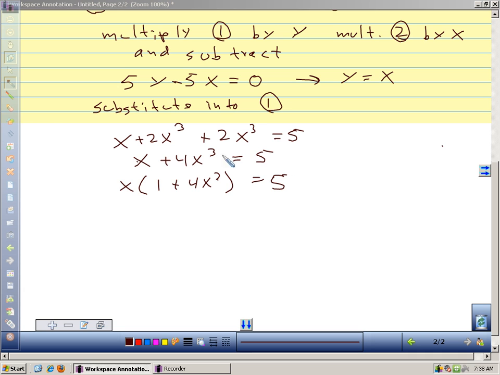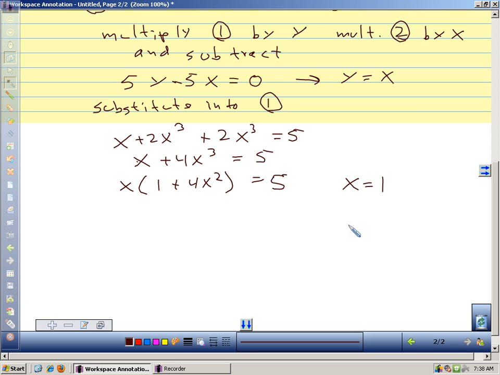So we have this cubic equation. What if we were given this problem on a test? How would you go about solving this cubic? What are some methods you could use? Graph it. See where x plus 4x to the third intersects the line y equals 5. So you could look for the intersection. This problem is kind of nice because if you were clever, you would look at this and say x equals 1 works in this equation. So we could say by inspection x equals 1.